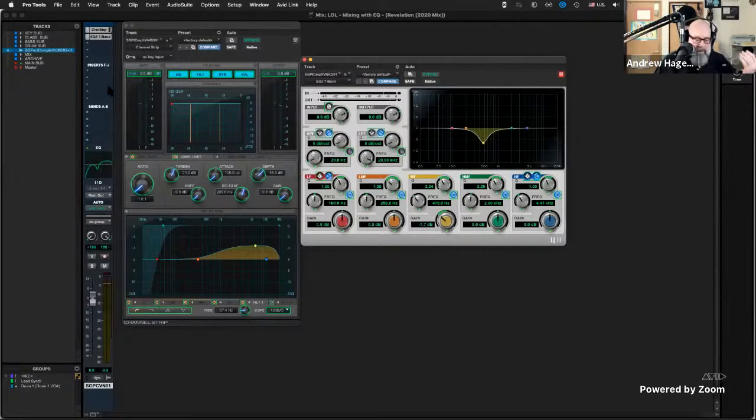And if I had 3 or 4, it would do the same thing. It's a fantastic feature. I'm not one of those that likes to mix with my eyes, but this is really helpful to let me know what roles each one of my component EQs is playing. That's thing 2.